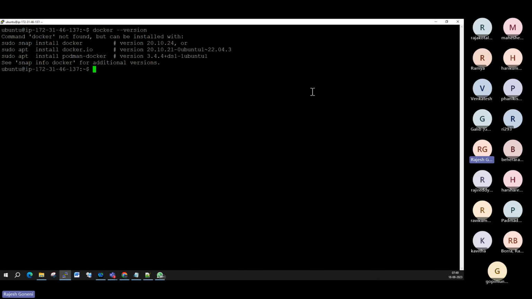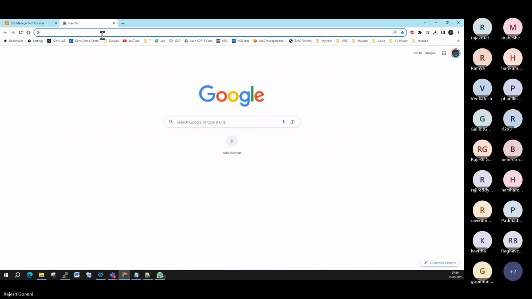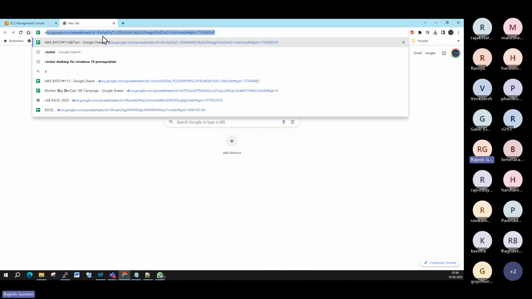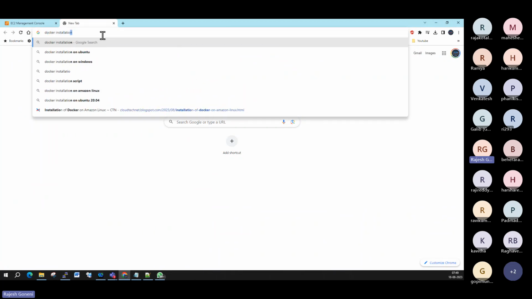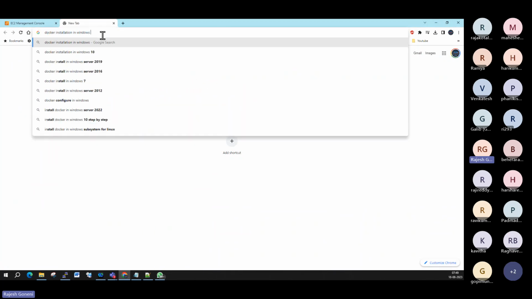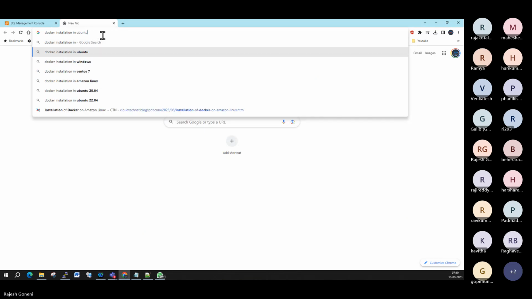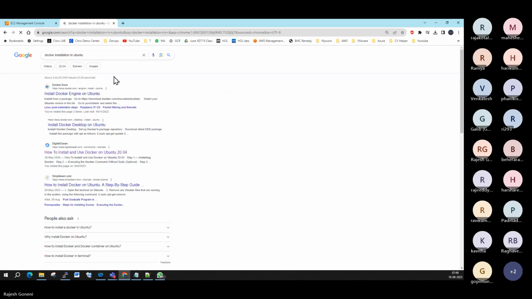If you want to install, you can run these commands to install it. But we will follow an article to install step by step. Go to Google, check Docker installation in Ubuntu. The DigitalOcean document is perfectly good, and I'll just follow these commands.